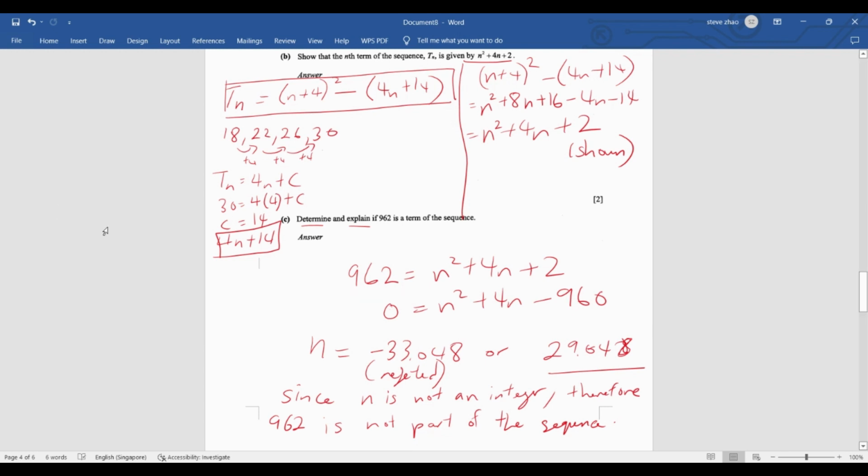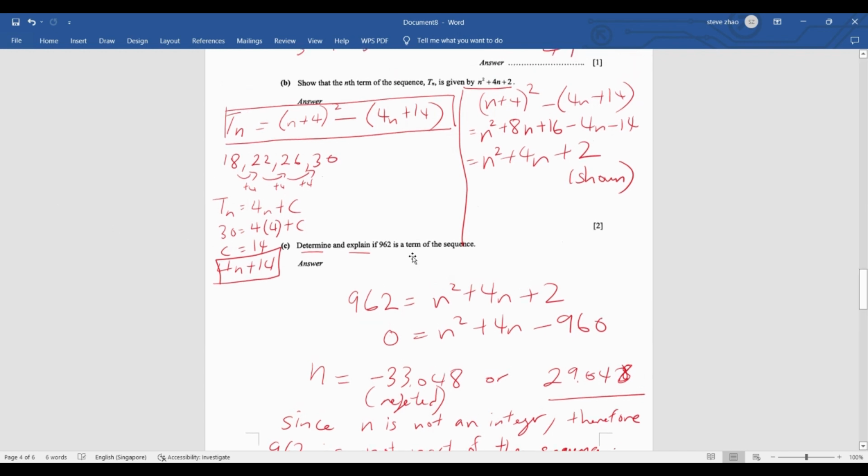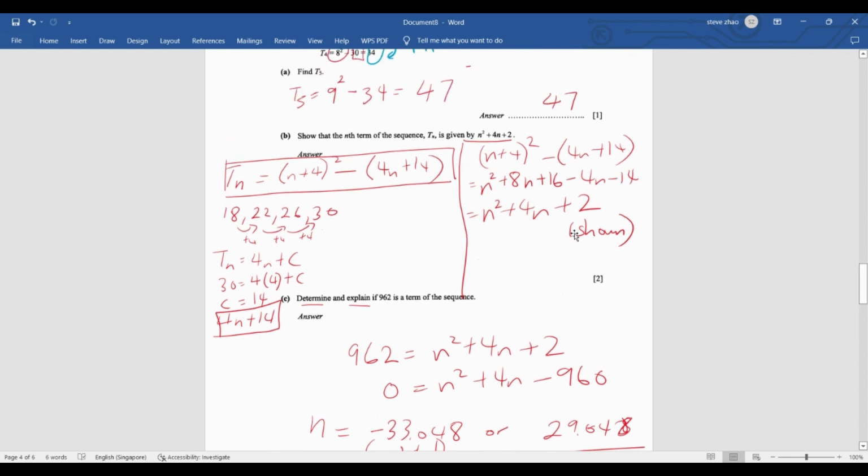Okay, sorry, I forgot to mention because I've done this so many times. Once you get the n term formula, in this case, because they ask you to show, this is the only reason why I never check, because it was given to us and it's just asked us to show. Otherwise, every time you get the n term formula, please test it one time.